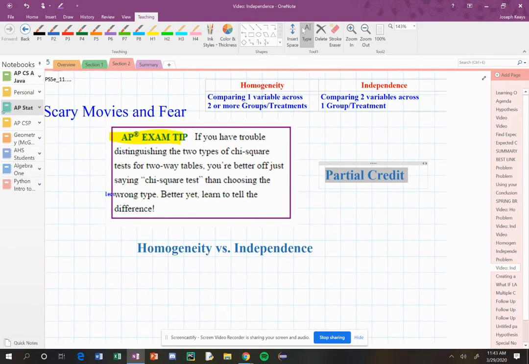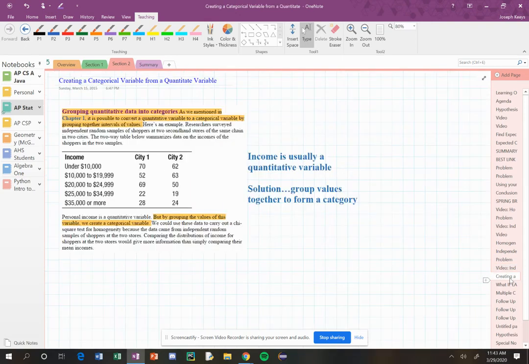But ultimately, we want you to get better at this. Go to that gaming link we have experimented with in the second semester and practice discovering, is it a chi-square test for homogeneity or independence? Okay, and this is a little review table up top. That's the first thing I wanted to cover.